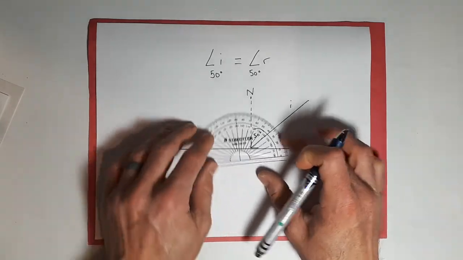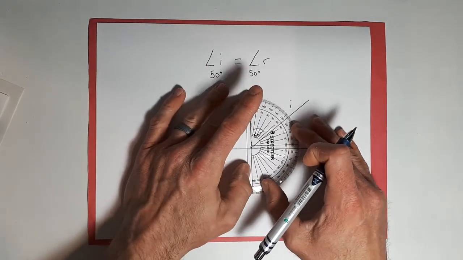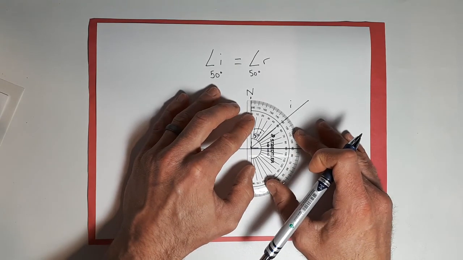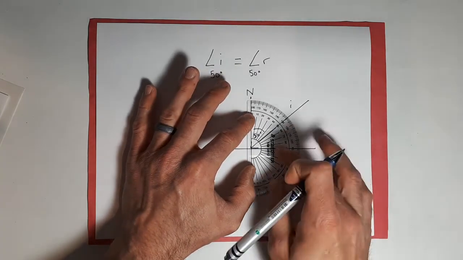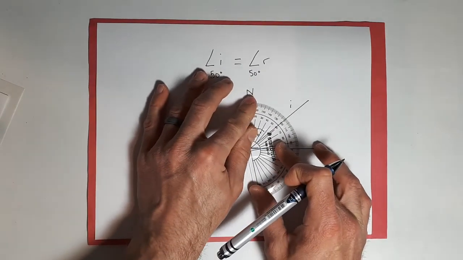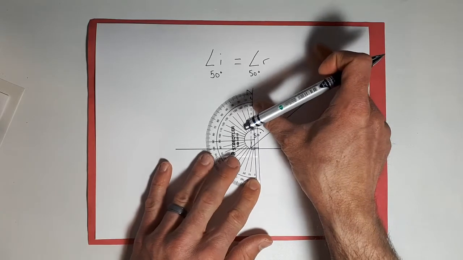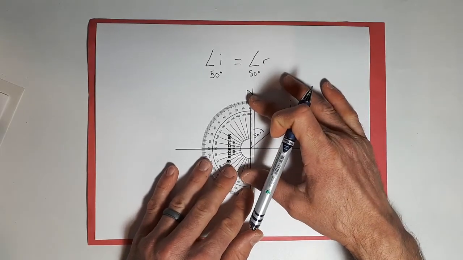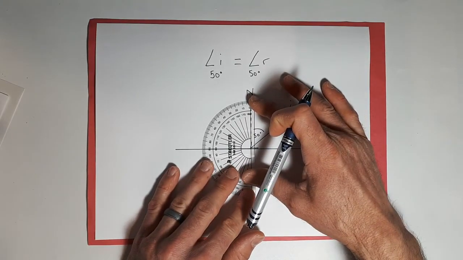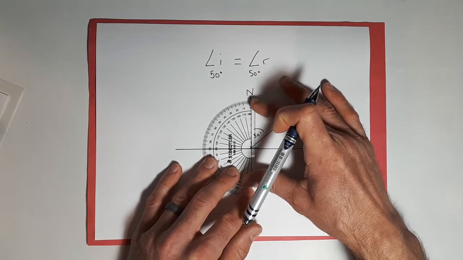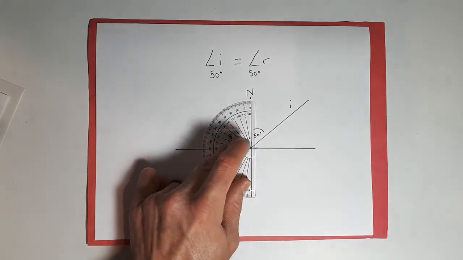So we have to measure 50 degrees. So we just use our protractors. If you want to look closely, we had the zero on the normal, and we had our 90 on the mirror. All we're going to do is just rotate our protractor just like this. So I'm going to put the 90 on the mirror again here. I'm going to line up that zero right there. Now, obviously, you can't draw through your protractor.